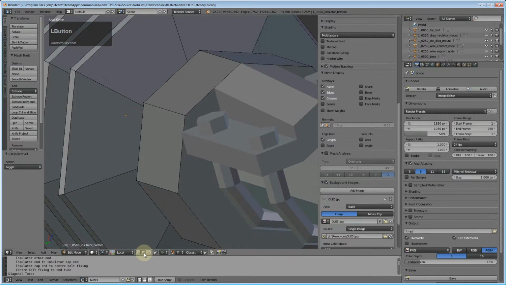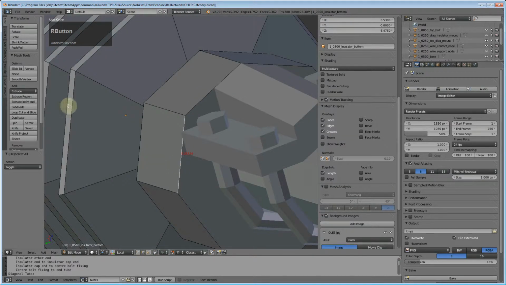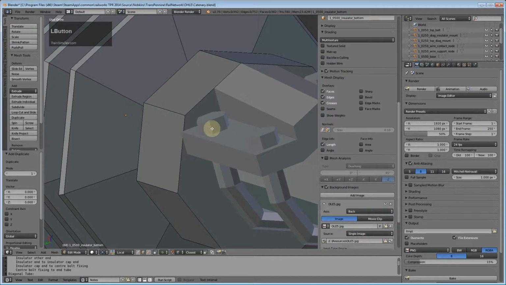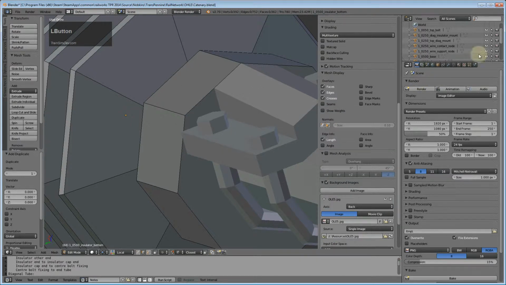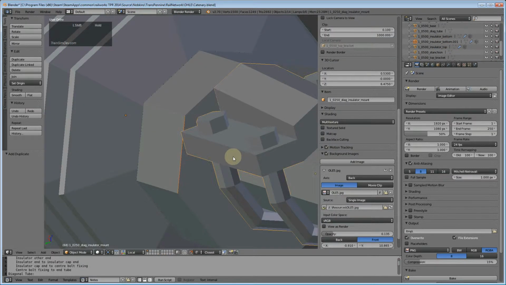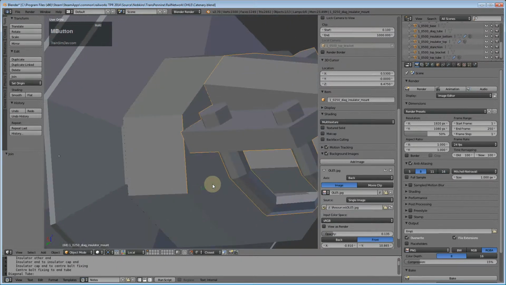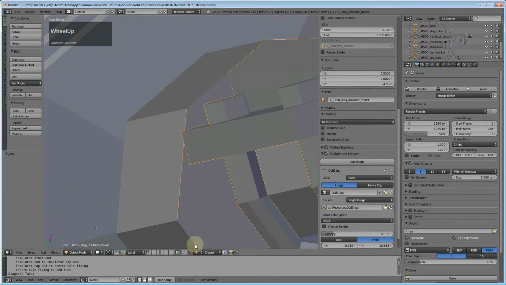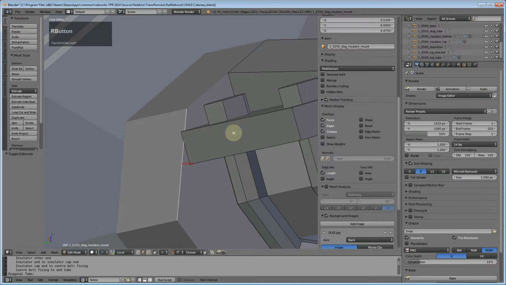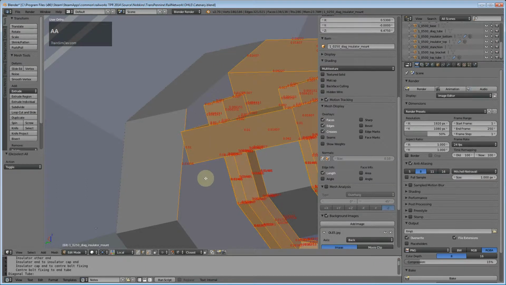Okay, if we select this edge here, I'm going to duplicate it. And then I'm going to press P to split that off. Where is it? There it is. Now I'm going to select my other object and do Control J. I've now merged those together. So now when I go into edit mode, you can see I've got an edge as part of this object.